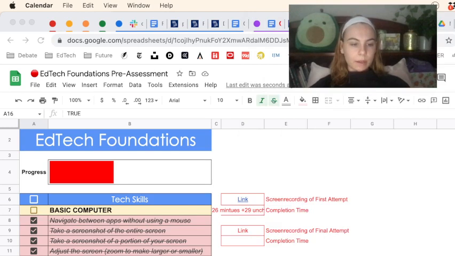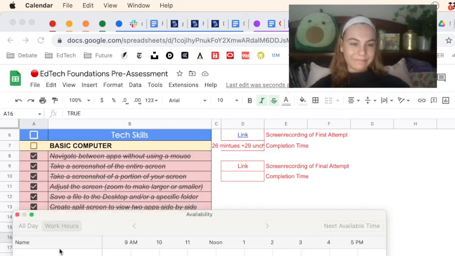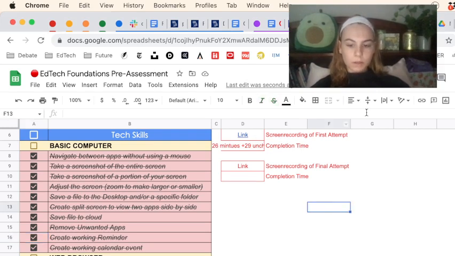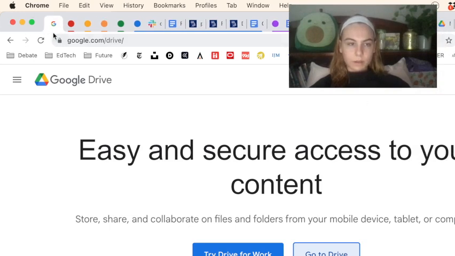All right, so now navigate between tabs without using a mouse. That's Command Shift A. Nope, that's for something else. So that's Command Shift. Okay, I don't know how to do that one still, but that's okay. How to pin tabs. You go here, double click on it, pin. So now it's always right over here.